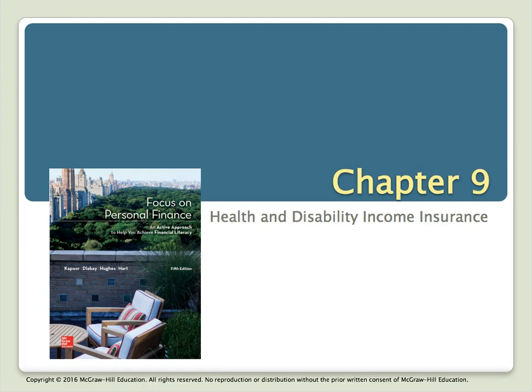So we'll begin this chapter's review by recognizing the importance of health insurance in financial planning, and then also defining health insurance. Then we'll analyze the benefits and limitations of various types of health insurance coverage. We'll also look at the importance of disability insurance in your financial planning and identify resources for disability insurance. Finally, we'll explore why the cost of health insurance and health care have been increasing and what can be done to curtail some of those expenses.